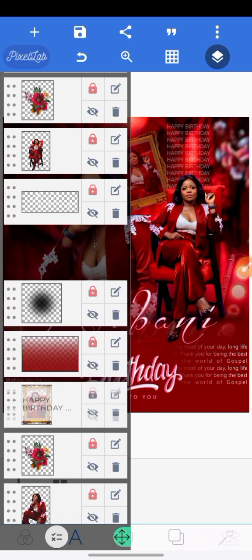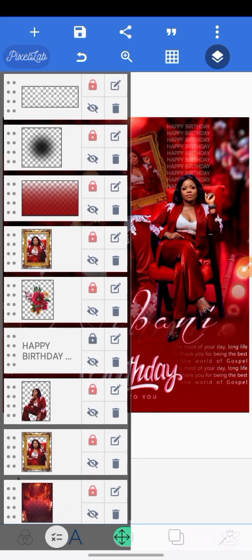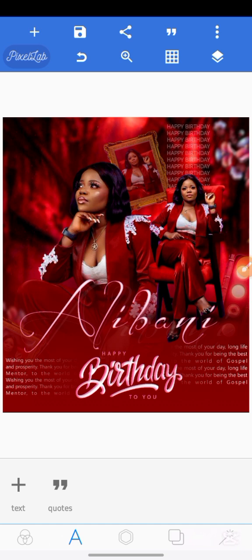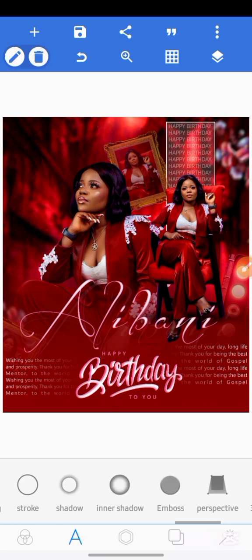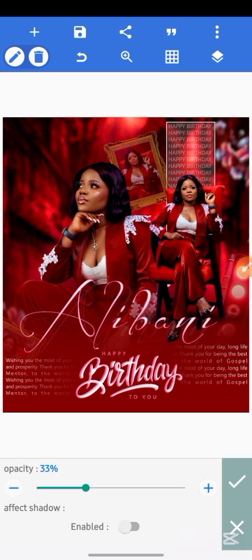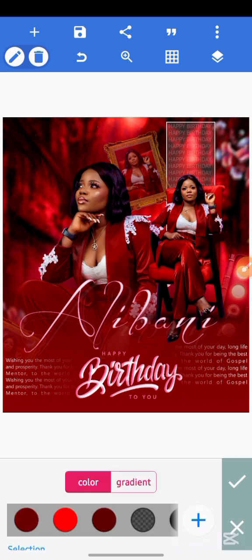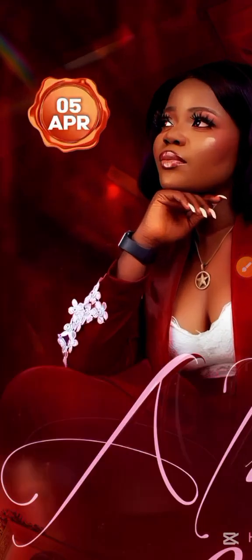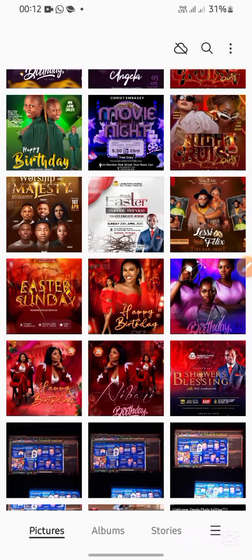All right, so just take it down till you have something like this. So you see that, and then reduce the opacity again. We don't want it to show very well, so we have that. All right, so the color remains white. We'll be adding this guy. I'm going to be adding this to the design, and then we are done.